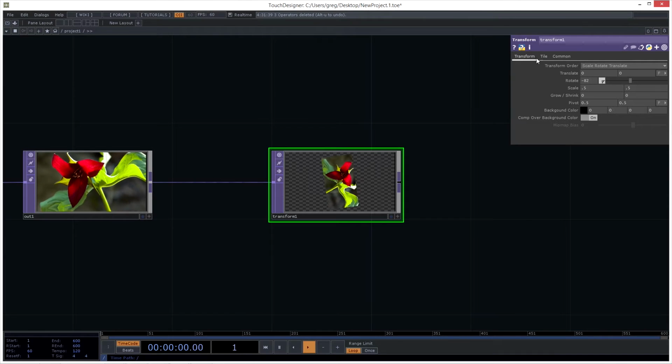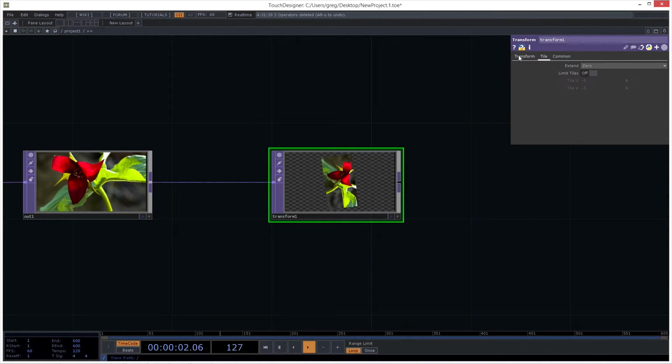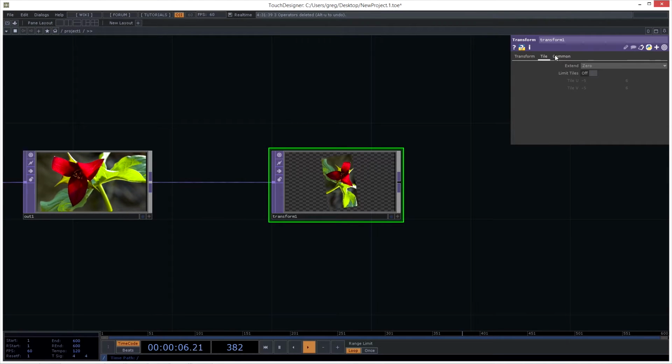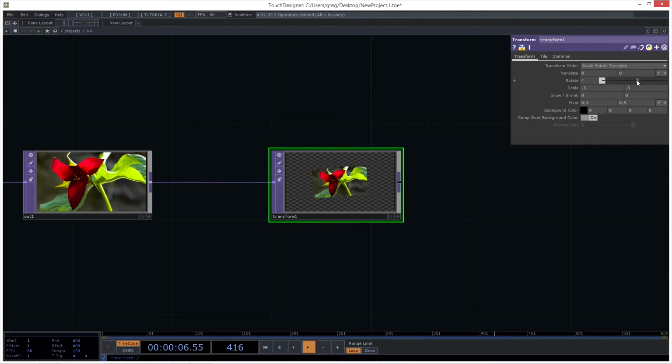Another thing with working with parameters, you have multiple parameter pages here. So that's just something to be aware of. Some of them have many pages of parameters, some only have one. And another thing you can do with these numbers is some of them have sliders like this, where it makes sense to have a slider here, but these numbers don't. But we have something called the value ladder, which allows you to interactively slide them up and down.